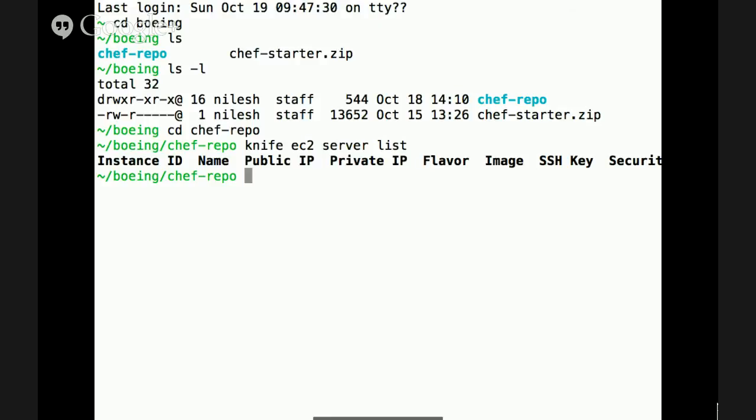In here, librarian-chef install. This will grab the cookbooks you need and put them in a cookbooks folder. Now you have it. The cookbooks folder contains all these cookbooks. Now you can begin wiping your starter cookbook from the Chef server and upload these cookbooks and your role and all that.